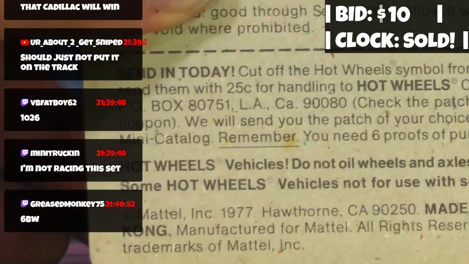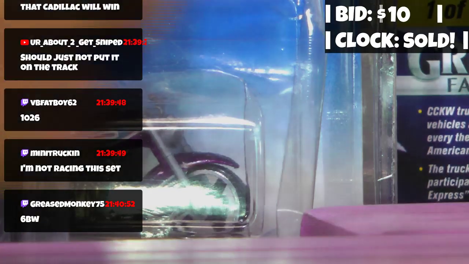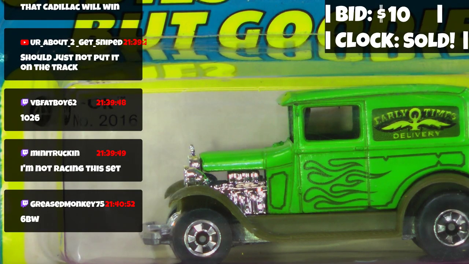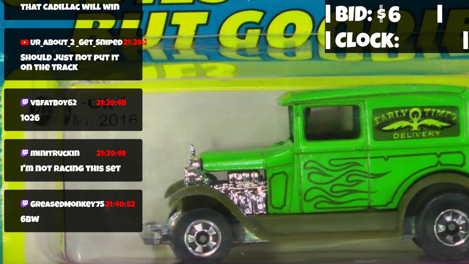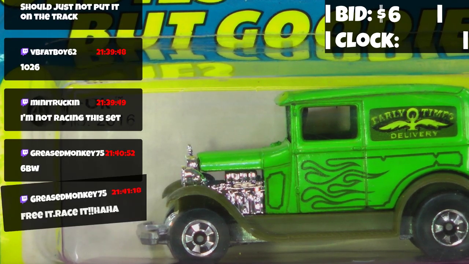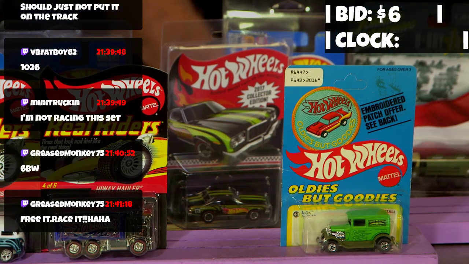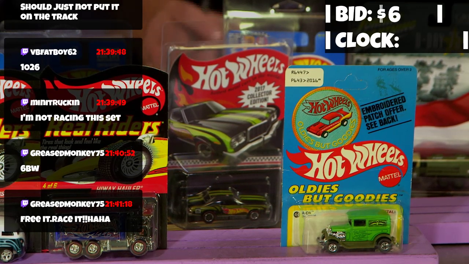Six on the bid. Check it out. 1977. Hong Kong base. Beautiful car. Amazing low price. Six on the bid. Look at that. That is a great addition to your collection. All right, there it is. I'm just reading the back. So on patches, 3 inches in diameter, collect all six. Free it, race it. Oh, I don't think I'll free that one. That's a pretty decent one right there. We'll come race this off in a second. We got the races.